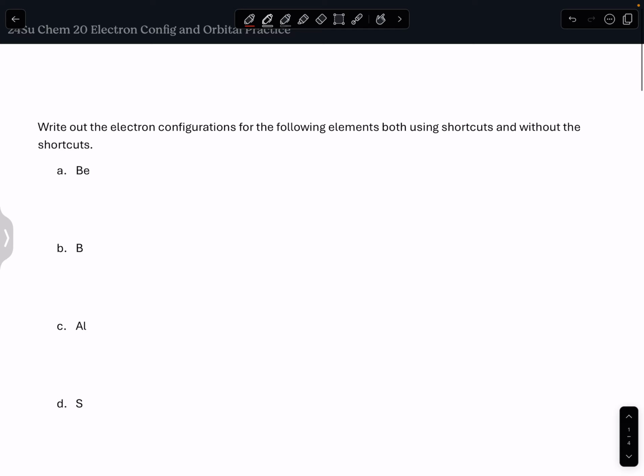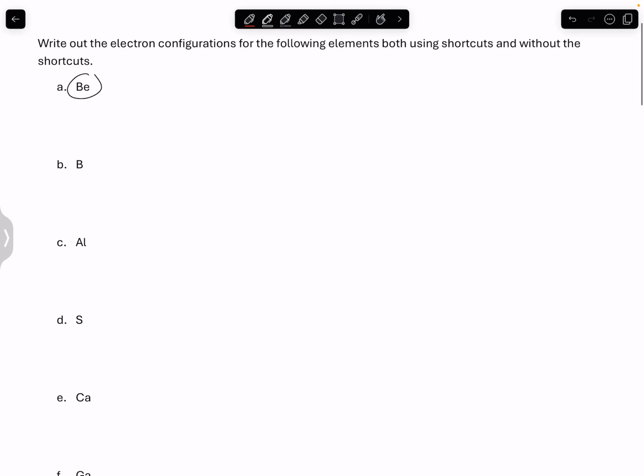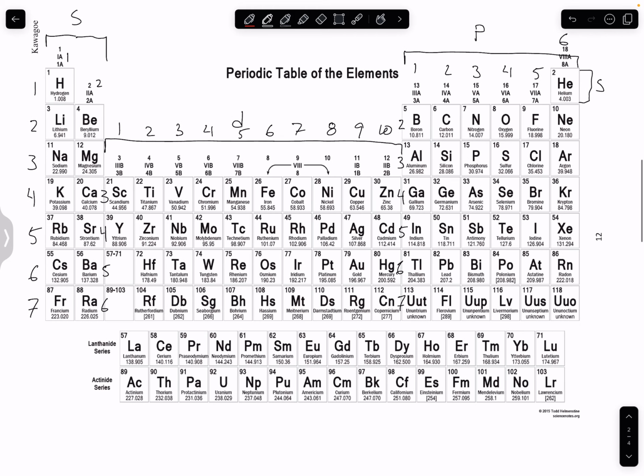So we threw a lot of numbers in there, but they're going to be helpful when we're trying to figure out these electron configurations. So if I go back up, we want to do beryllium. We're going to do it with and without shortcuts. So for beryllium, we're looking right here. And basically, we can work our way up to beryllium's electron configuration.